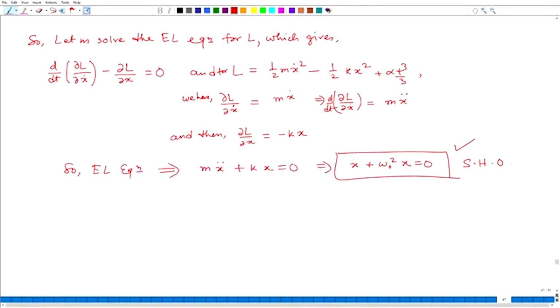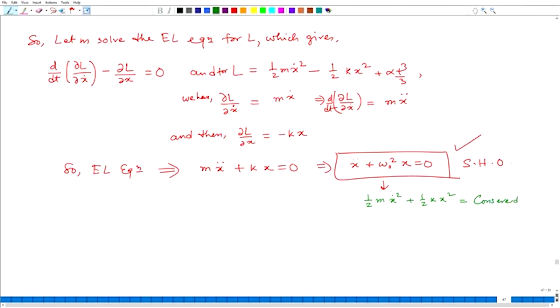Now, what about the conclusion of this non-conservation, this ∂L/∂t not equal to 0, when on the other hand we know that the total mechanical energy of a simple harmonic oscillator is conserved? Okay. This is also easy to solve. We have to understand that for this system, of course, half m ẋ² plus half k x² is conserved.